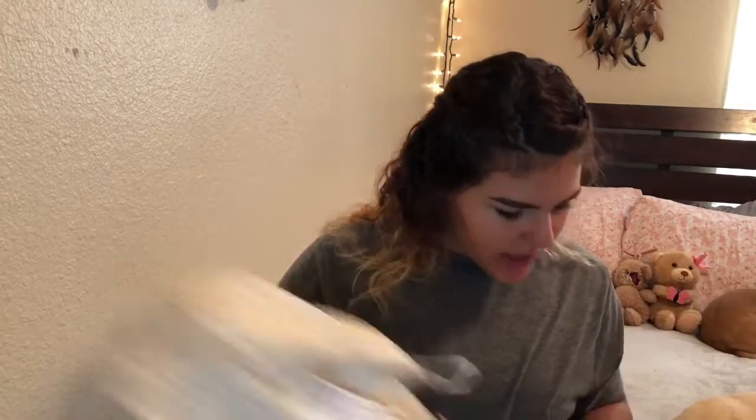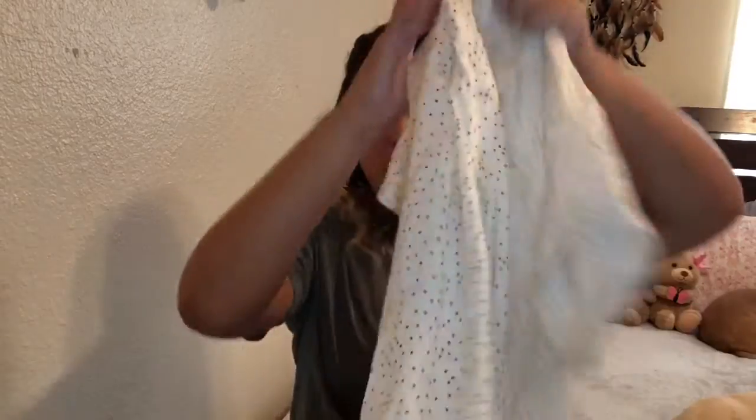The next store I went to was H&M, and I love H&M so much. I just love it because it's not expensive at all — it's well priced. The first thing I got was this dress. It's like a long t-shirt style floaty dress. I might style it with a belt and some sandals or some cute heels — so adorable. My mom picked that out.